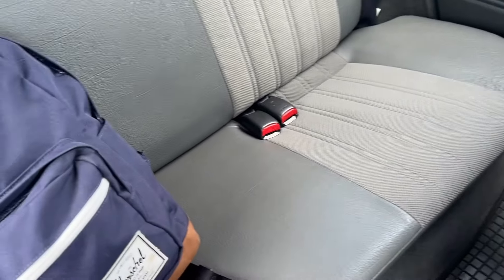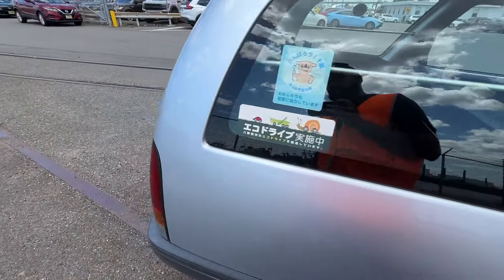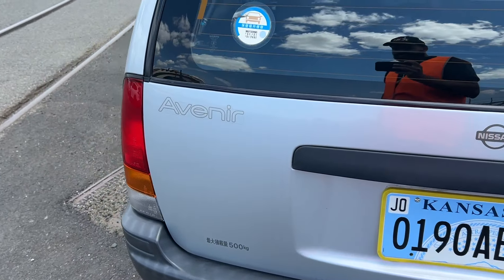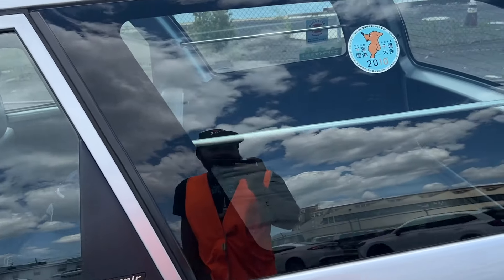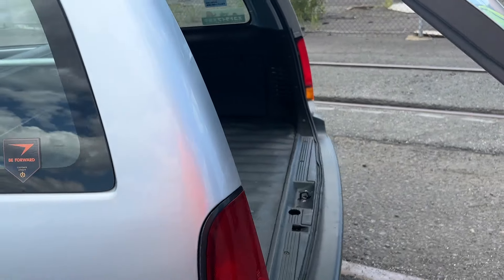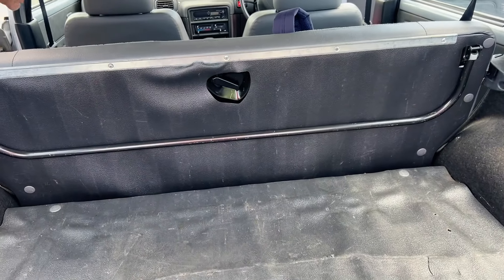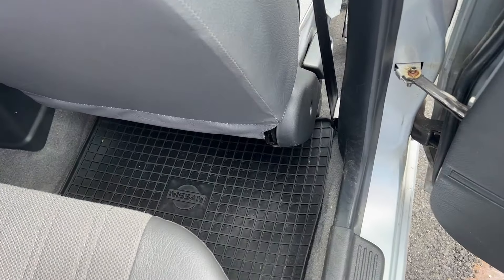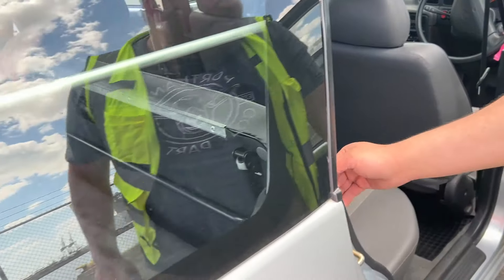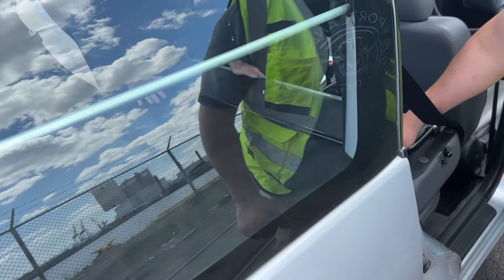Meeting up with one of David's homies — he just imported this really clean one. It passed by as a regular vehicle. Look at the seat — it has the seat belt, so the rate of duty is low. Look at the floor mats, they're pretty new. He says these are delivery vehicles essentially.